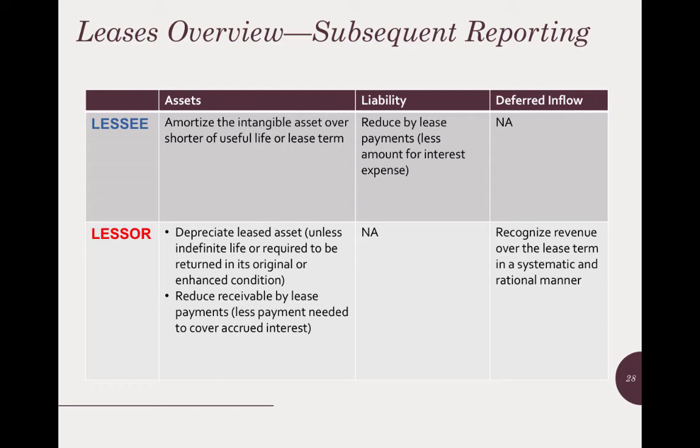The lessor, as I mentioned, is going to be depreciating its asset, and it will reduce its receivable by, again, what's essentially the principal portion of the lease payments that it receives or that it's due. And it's going to reduce that deferred inflow over the lease term in a systematic and rational manner and recognize revenue related to the reduction of that deferred inflow.